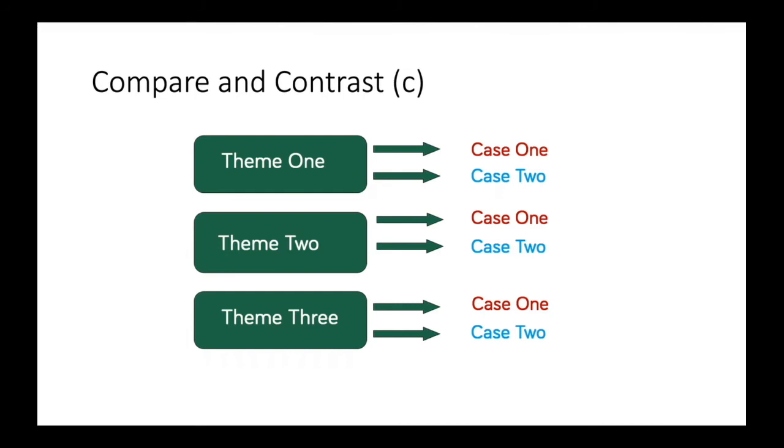We'd then move on to the second theme, problem solving, first in higher education, then in the workplace, and again directly make that judgment, are they more similar or more different, and so on. In the conclusion then, all we'd have to do is look at those 3 sets of decisions, more similar or more different in each case, and come to an overall decision. There's much less scope for repetition.